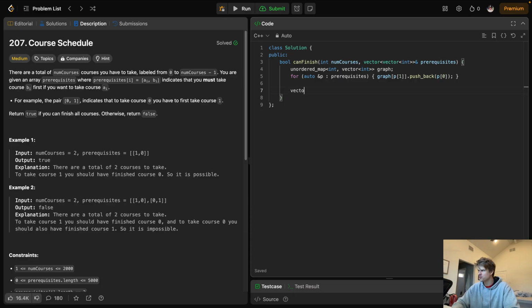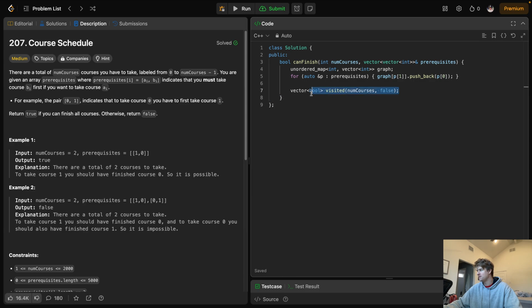So let's do it that way. Let's say we're going to have a vector of Booleans, we'll say visited, and it's going to be num courses size, and then each one will be false at first, right?